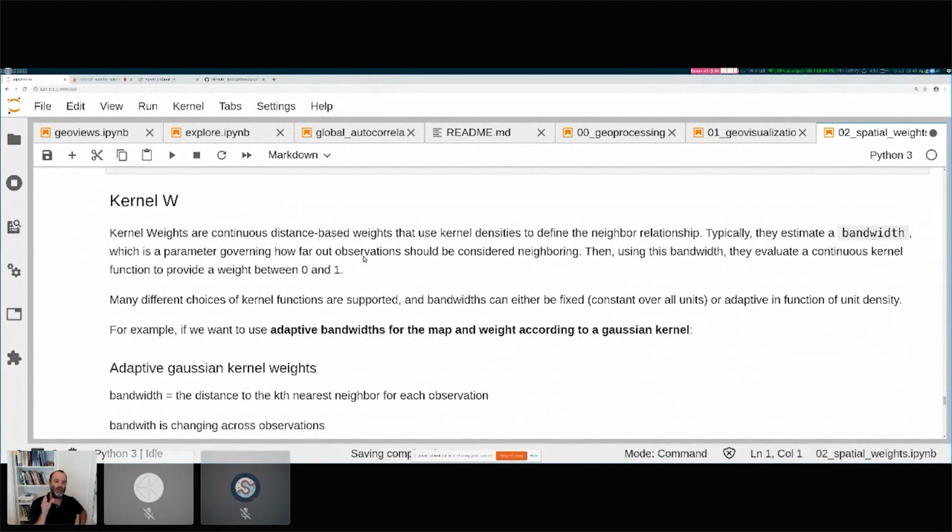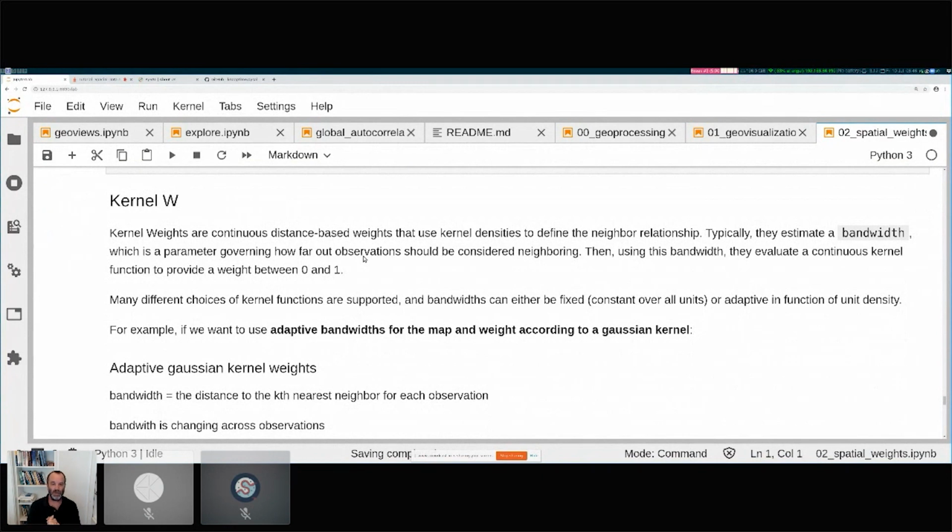Up to now, all of our weights, whether they're based on contiguity or some distance cutoff, KNN or distance band, the weight itself was a 1 or a 0. I and J are neighbors according to this definition. Sometimes you want the weights to be continuous, not binary. That is, you want to have a weight that reflects distance, meaning further away neighbors should weigh less than closer neighbors, or be less important than closer neighbors. And there's many ways to do that. We do it with kernel weights in PySAL.